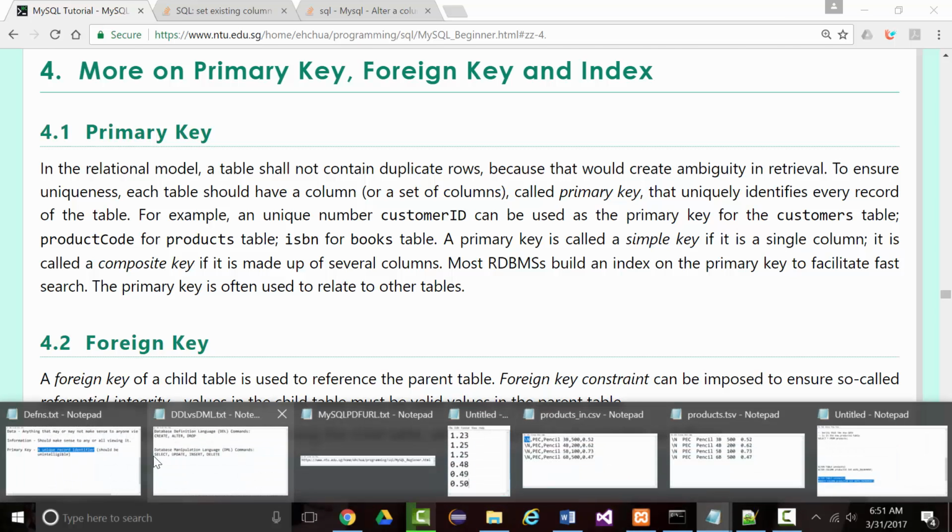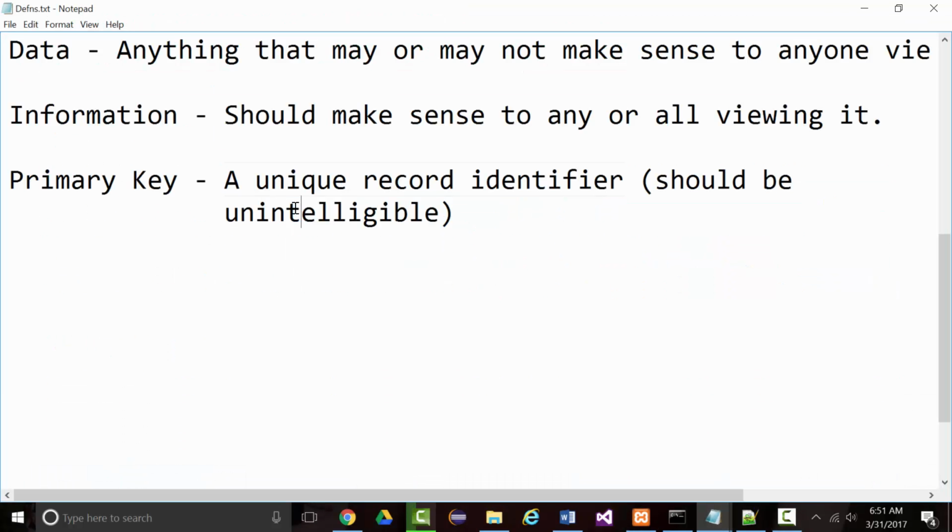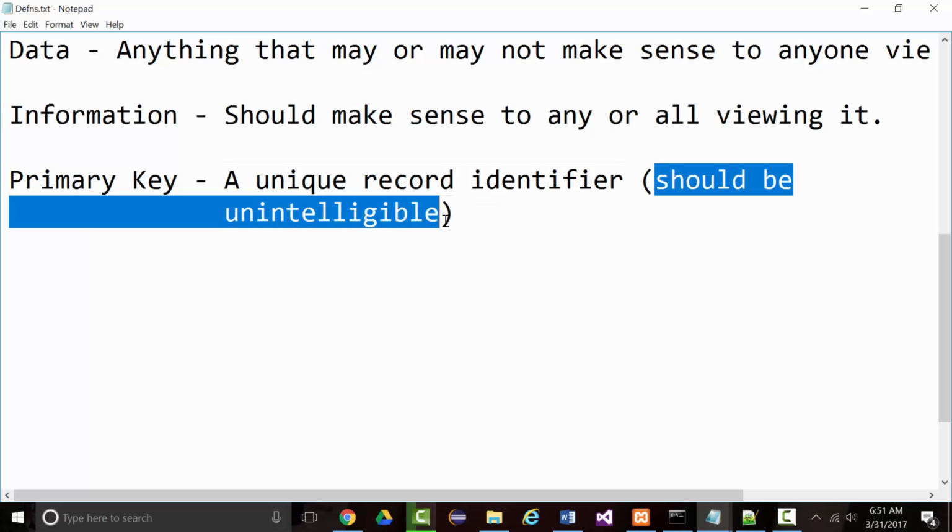The other thing that I put into here was the fact that it should be unintelligible. What does that mean? That means that, for example, you should not use a field like Social Security number for a primary key. Everyone's Social Security number is supposed to be unique, but the Social Security number field is intelligible.